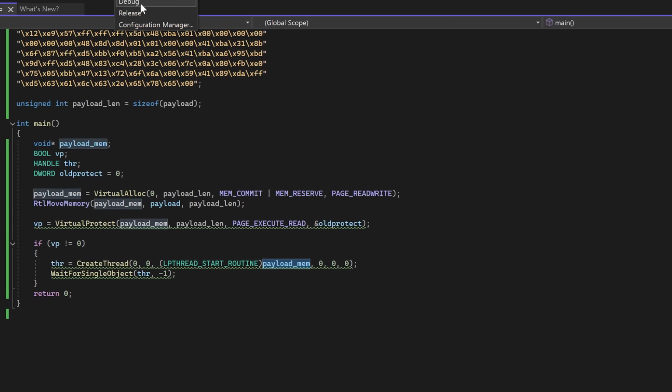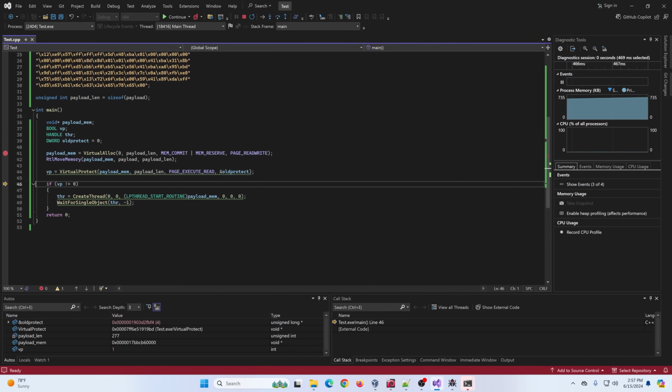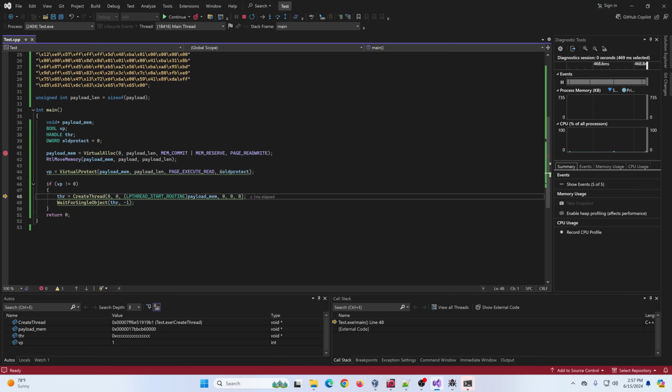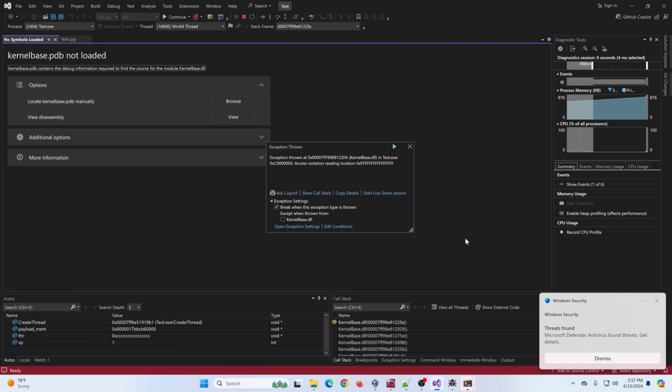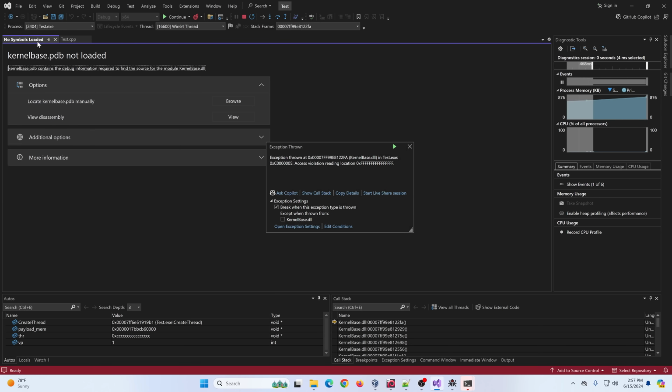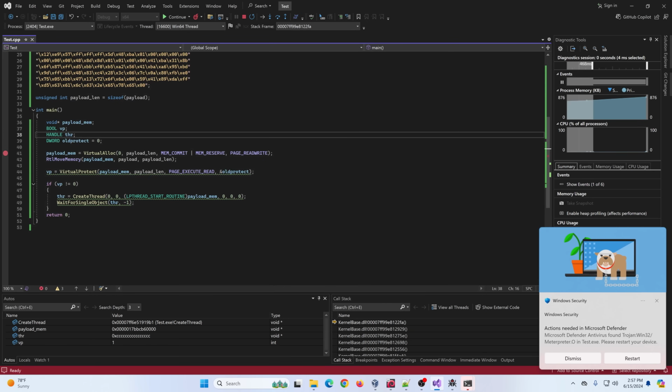So if we go back to debug, let's see if I messed up anything. We got a pointer to some page in memory. We copied it, and we were able to change the permission of the page and make it executable. And if I start it, ta-da, we got a calculator. Okay, so this application, which is a virus. Okay, so now I just basically created a skeleton application to execute shellcode.